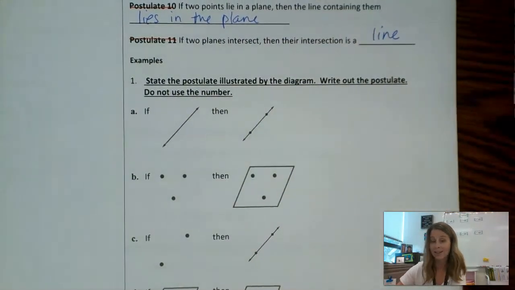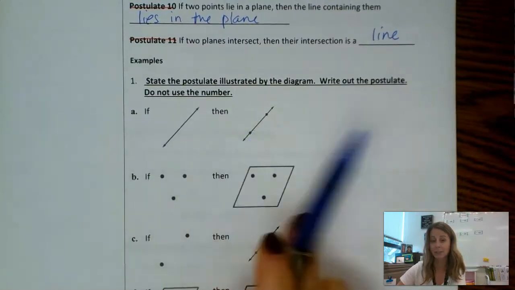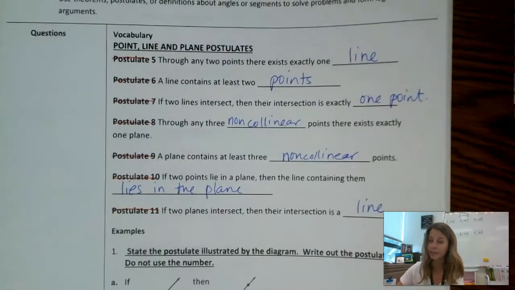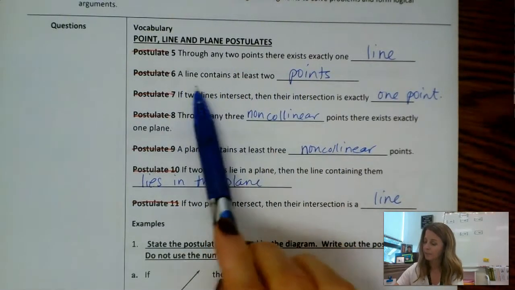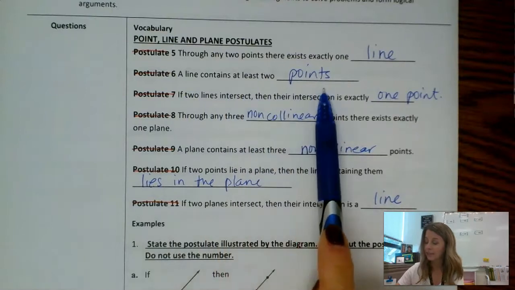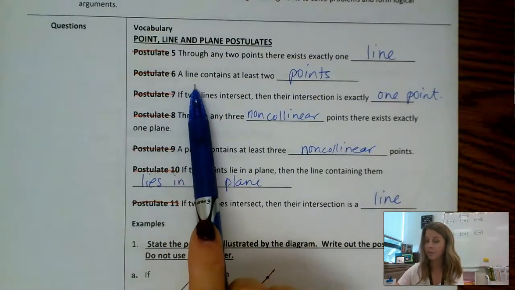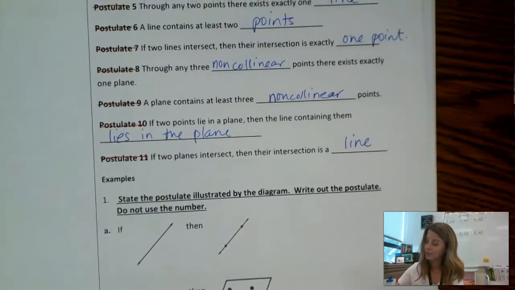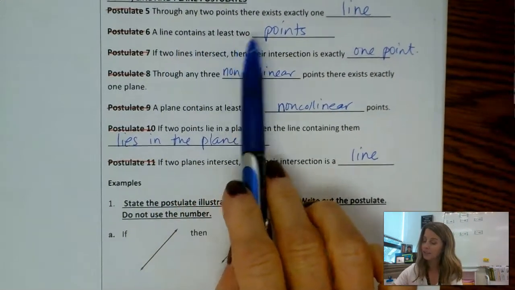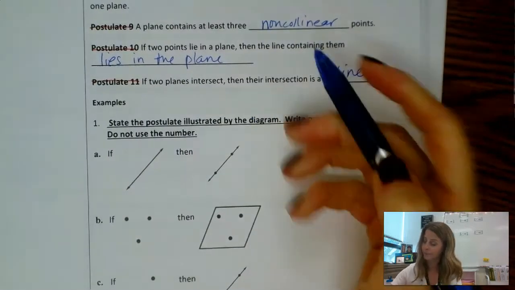Okay, so the line is in the hypothesis. The conclusion would be the 2 points being on the line. So that's going to go with the second one: a line contains at least 2 points. So we have the line to begin with, and then the result is it having at least 2 points. So I'm going to write that down. A line contains at least 2 points.